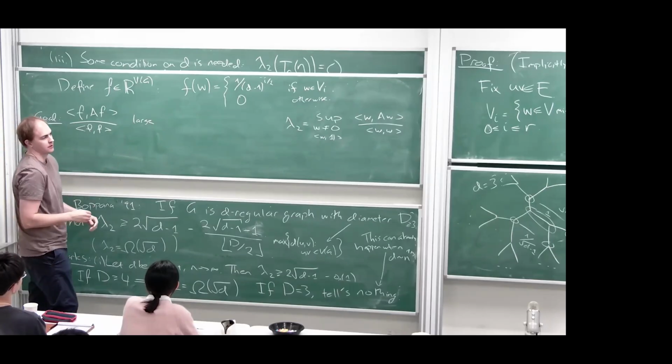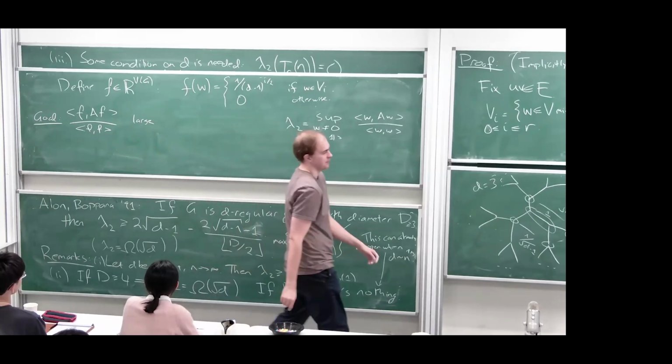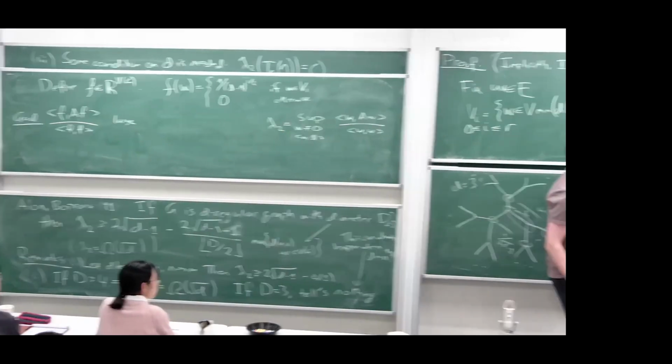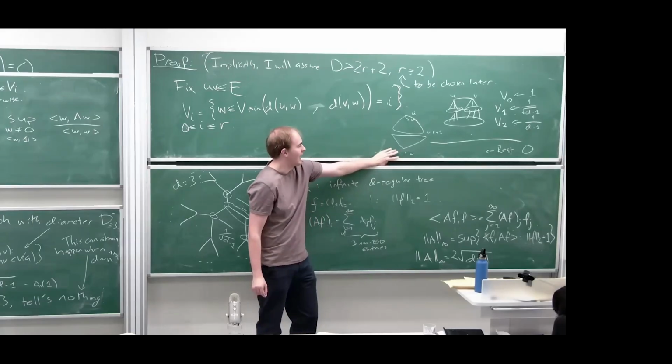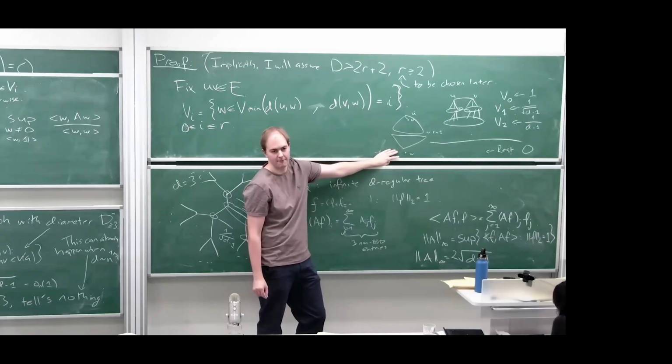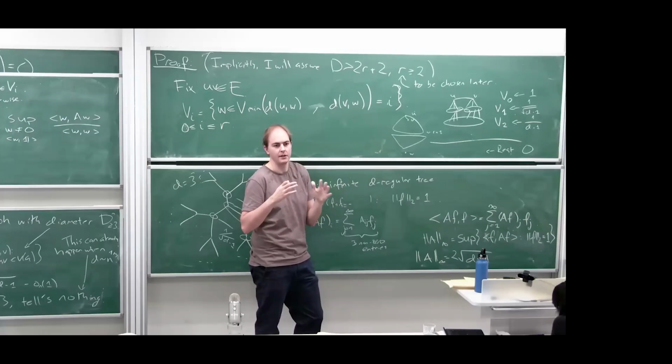Now for this complementary structure, I could pick all the entries to be negative, and that's good because then they will again reinforce each other. And the point is that here the supports of f and this other candidate vector f prime are going to be different. And also, if we take the neighborhoods of their supports, they're going to be disjoint. So there's not going to be any interaction between them.